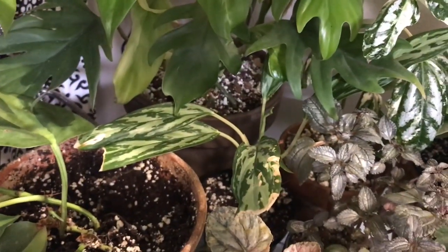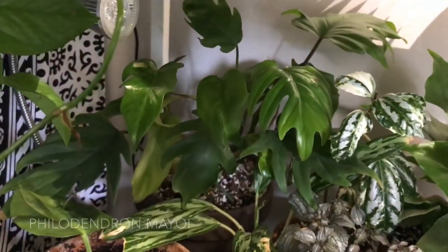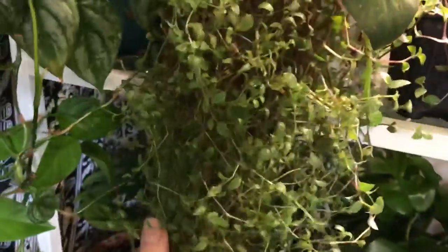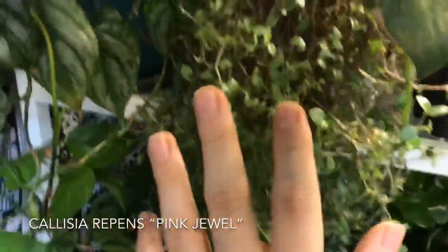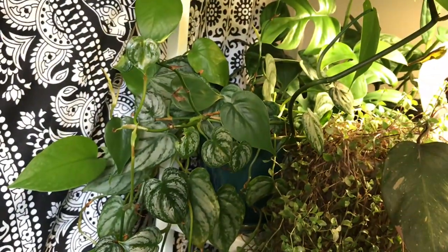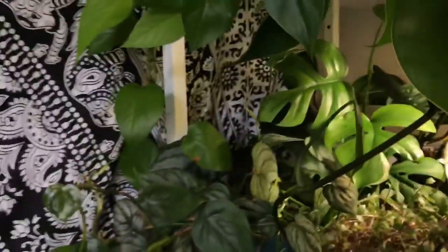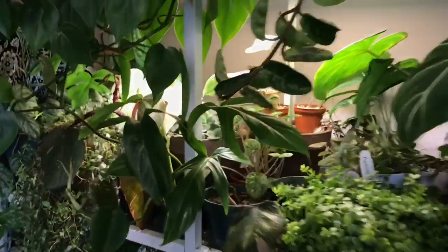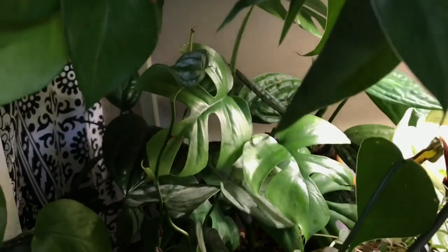There's an Aglaonema hiding back there — I think that's the silver queen. And then that's a Philodendron mayoi, and a Philodendron brasil — there's a lot of plants hiding other plants. Speaking of which, this is Callisia repens variegata, I'm pretty sure. I've had it for a long time and it's lost a lot of its variegation, but I really like the way it's grown — it's like a total curtain. It's kind of hiding my other plants, so I've got to pull it up to show you guys. There is a Philodendron brandtianum right here — I really, really love this plant, I have another one I showed you guys in the living room. This shelf is a nightmare — I could do a whole video on this shelf.